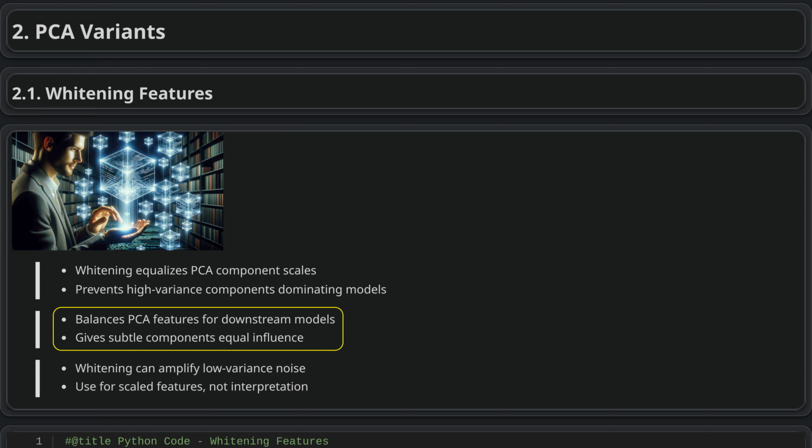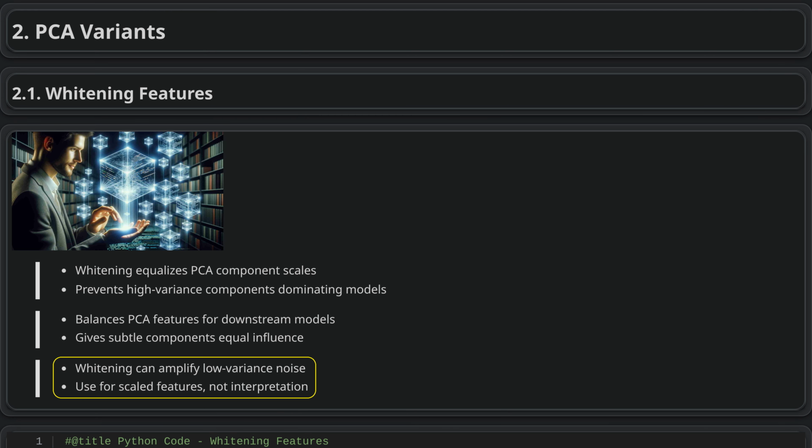It is especially helpful in tasks such as image preprocessing, anomaly detection, and sensor analysis, where subtle signals may still be important. Whitening changes the PCA representation by making components equally scaled, which can also make low-variance noise more noticeable. Because of this, it is important to keep only useful components and avoid emphasizing weak, unstable patterns. Use whitening when another algorithm needs decorrelated, standardized features, but use standard PCA when you want to interpret which directions contain the most variation.